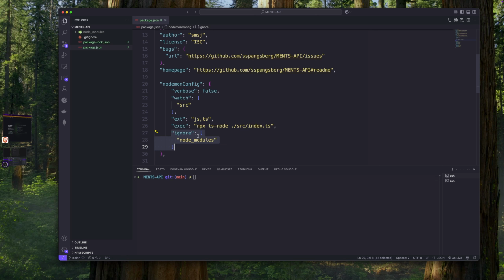And then finally, we also have some ignores. We don't want to have Nodemon look into node_modules. Node modules is just a folder that has all the different packages and dependencies that this project needs. But this is something that we can generate. So we don't need Nodemon to look into this. We're not going to modify any code in node_modules. All right, so this is the setup for Nodemon, which is awesome.